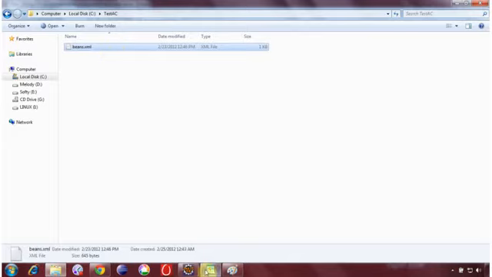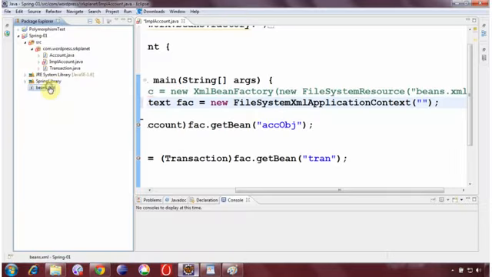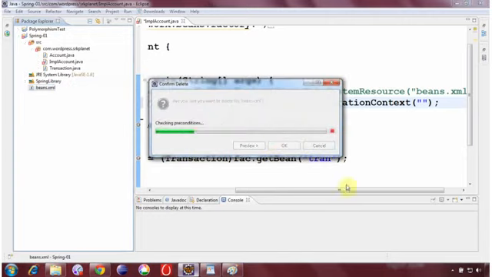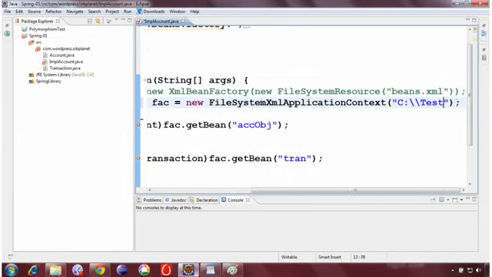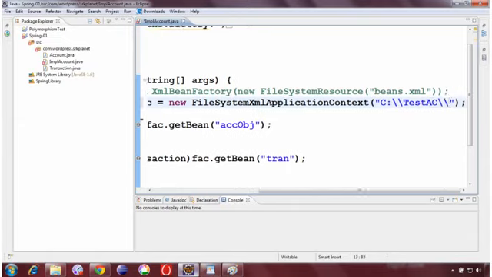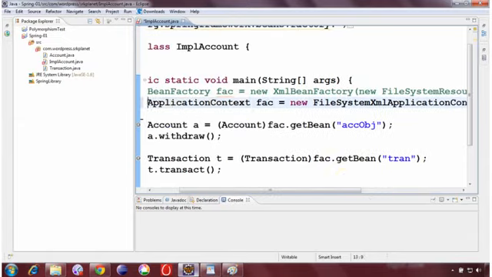So I have beans.xml there, and I just remove this beans.xml out of this project. What I'm going to do here is simply point it to this C drive that contains the test AC folder that contains the beans.xml file.